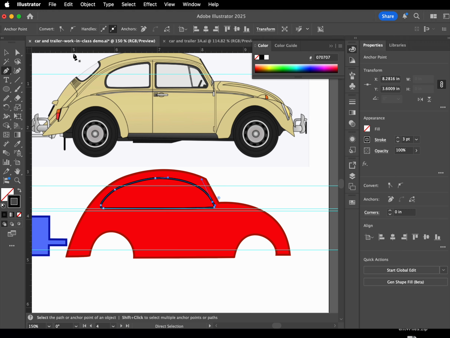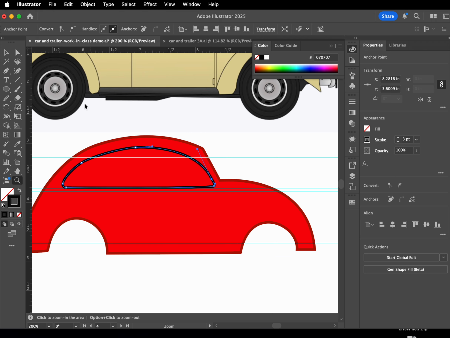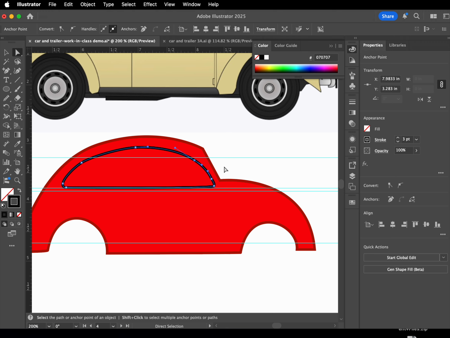You know what? I am going to fix this right now. Let's put in a point right here. Let's make this larger, so it's square with this, because it looks a little bit odd. So click on this and go to add anchor point. And all you do is just click on it. Go here, not to the selection, but direct selection. Click on it and just pull it like that, okay? And then with the handles, push this in.